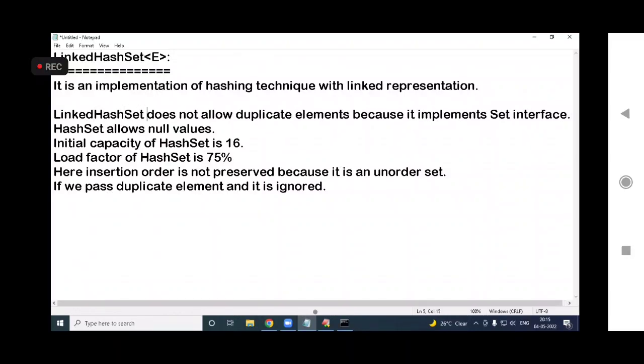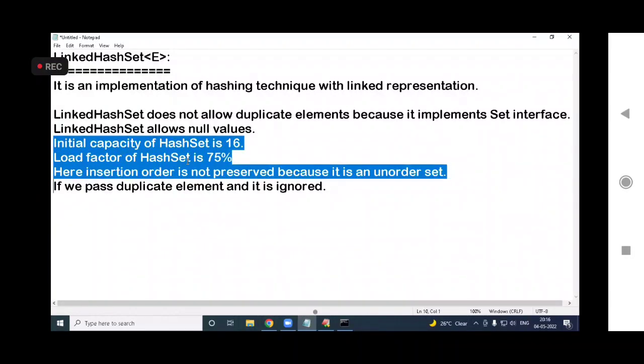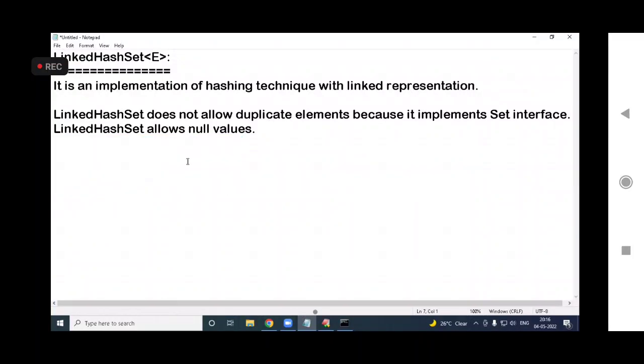Linked asset does not allow duplicate elements because it implements the set interface. Same. Linked asset allows null values.